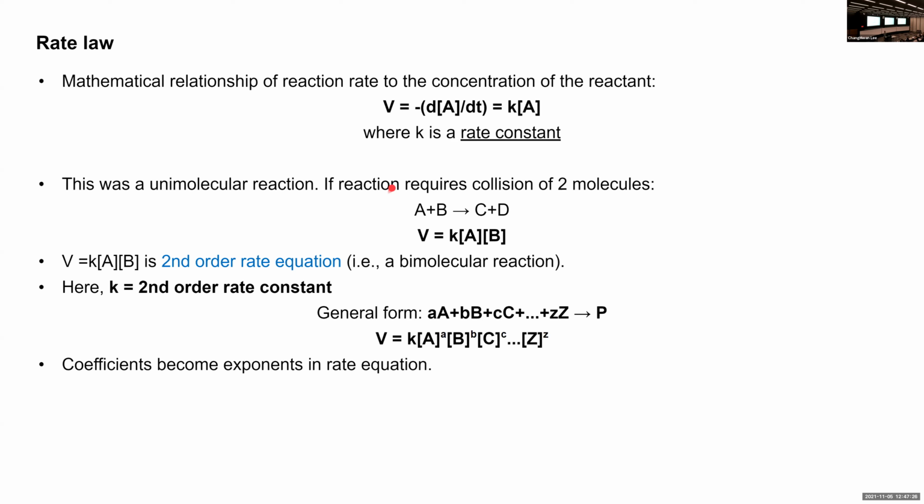But also there are reactions where two molecules are involved at the same time. So A and B collide with each other to make C and D, in which case in this V, the rate of reaction will be k, again a rate constant, times A concentration and B concentration. And this k is different from this k, right? Because it considers two molecules and their collisions at the same time. So that will be called the second order rate equation, or the second order rate constant for this k.